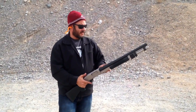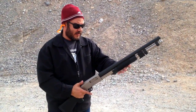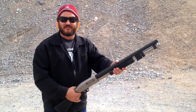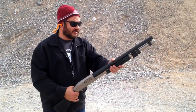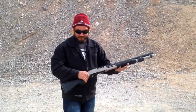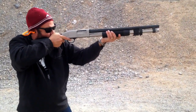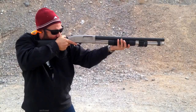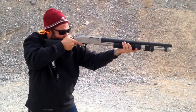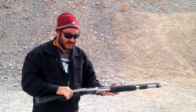Alright, as you can tell, I replaced the barrel, putting the barrel from the 590A1 on the Mossberg 590 Mariner. All the other components of the Mariner have been put back in place, so the only change is the barrel. Let's shoot it and see if we have a problem there. Range hot. Wow. My action is not working. I suspect there's still a problem.